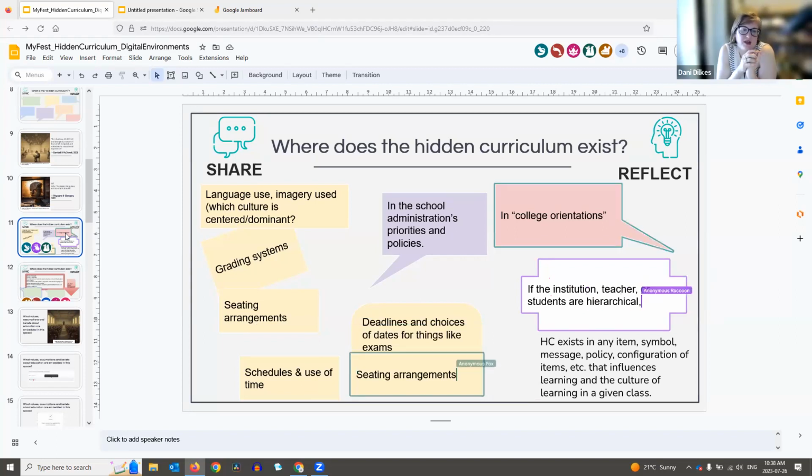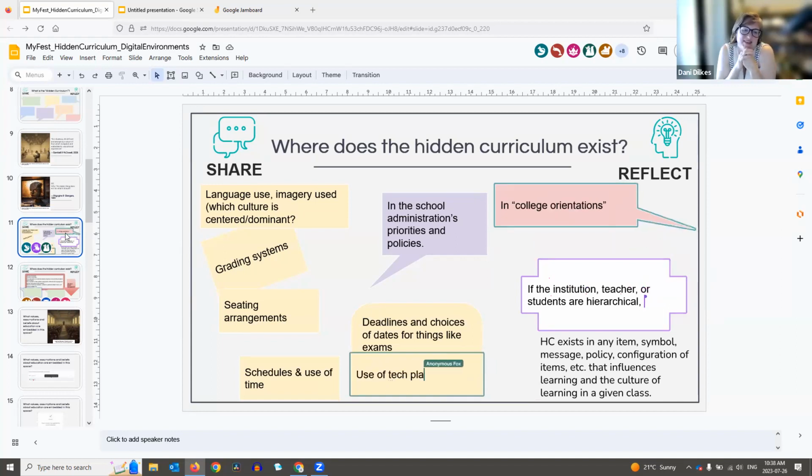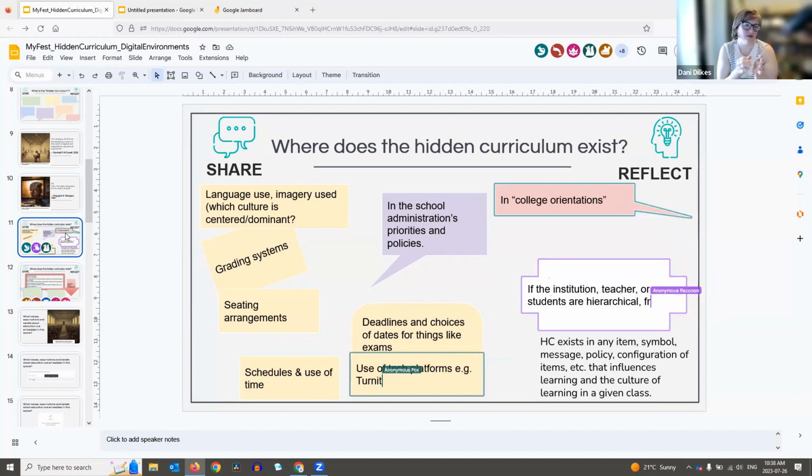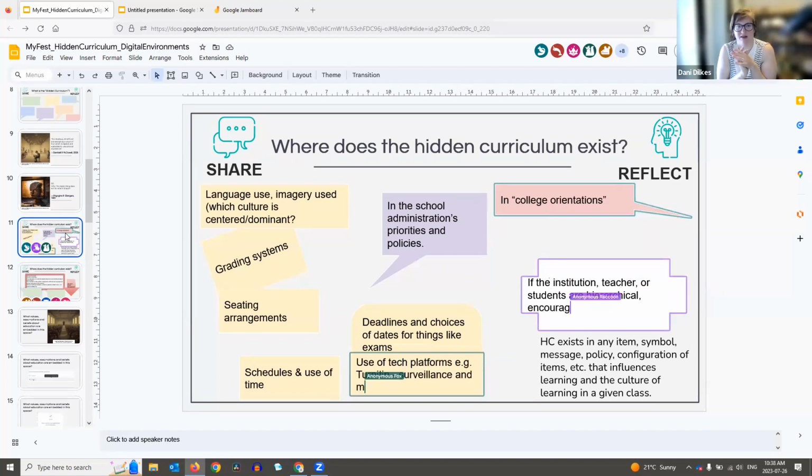Imagery, yes, so the actual visual representations used. Grading systems and assessment: grading is one of the ultimate sources of the hidden curriculum, one of my favorite things to talk about. How we design and define assessment tells our students what's important.